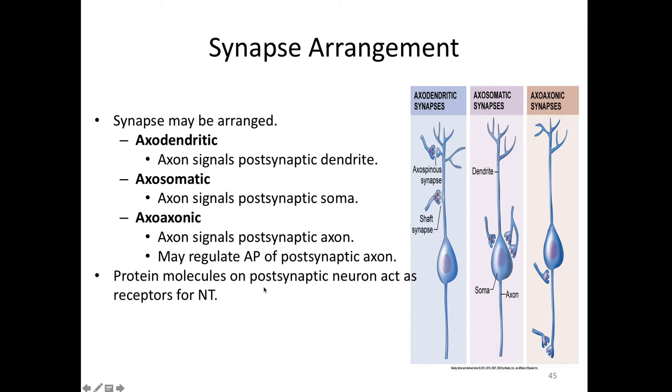So we have trained you to think about axons synapsing on muscle cells, but we haven't really discussed how they synapse on nerve cells. And it turns out the arrangement varies. All of these arrangements start with axo, because it refers to an axon synapsing with something, but they vary in their position. An axodendritic synapse refers to a place where an axon is synapsing upon a dendrite. Axosomatic refers to axons converging upon and synapsing on a neurosoma. And axoaxonic means an axon is synapsing on the axon of another neuron.